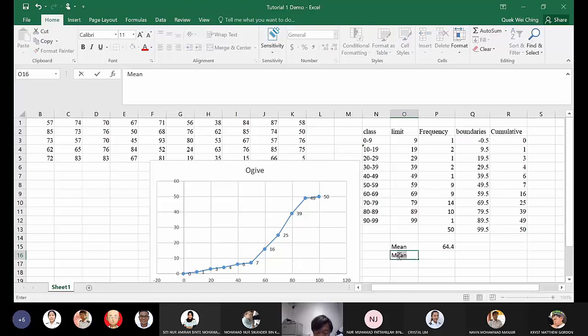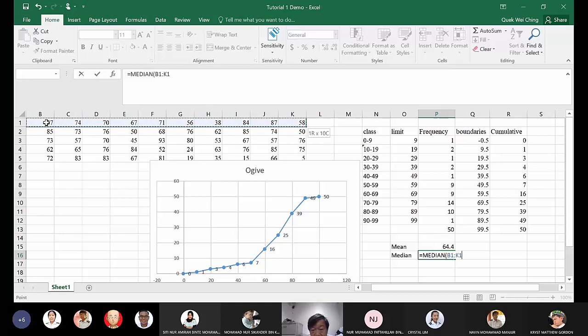Then what is the median? You can type the command MEDIAN here. So you type equals MEDIAN, of all these 50 numbers, the number in the middle.